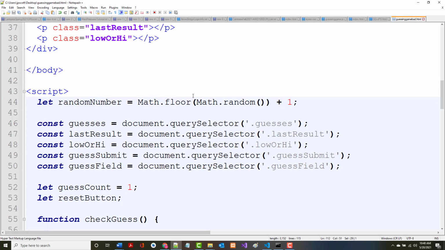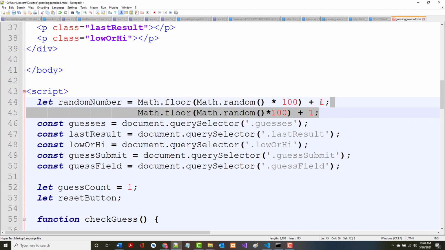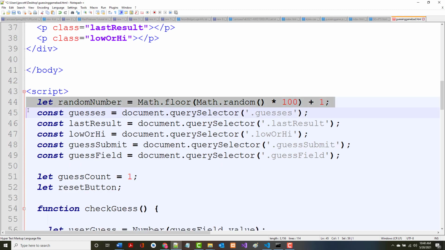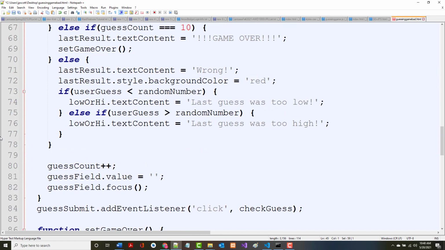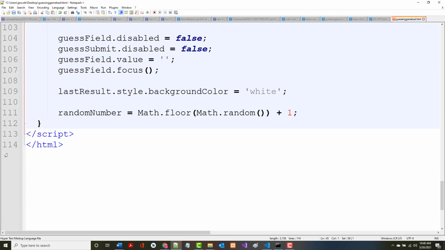again, this was wrong. It should have looked like that. We didn't do the times 100. And actually, we can space it out a little. So times 100. That's what it should have looked like. Both there and down here.